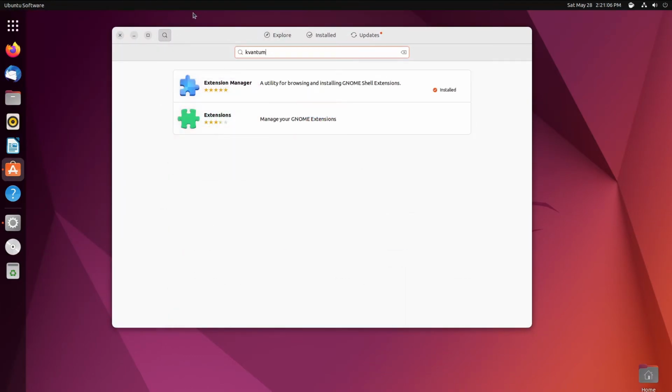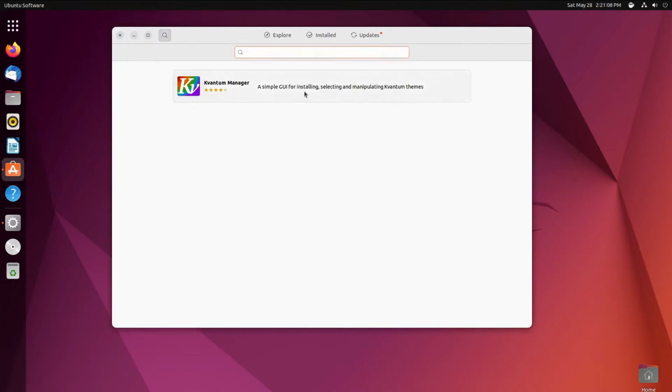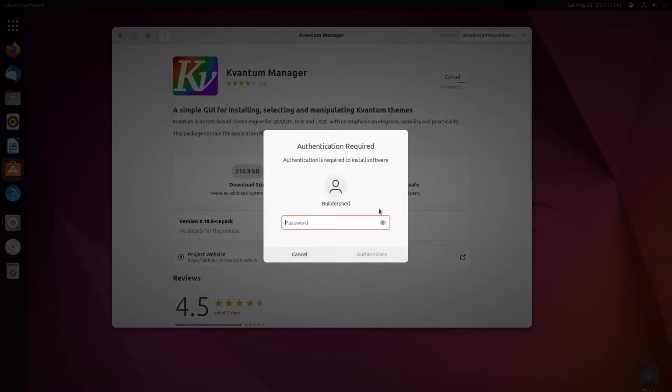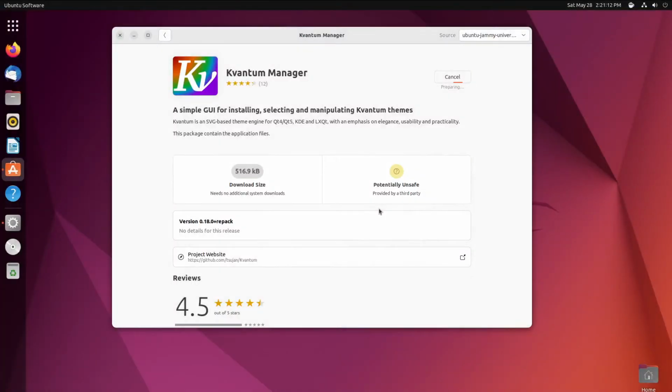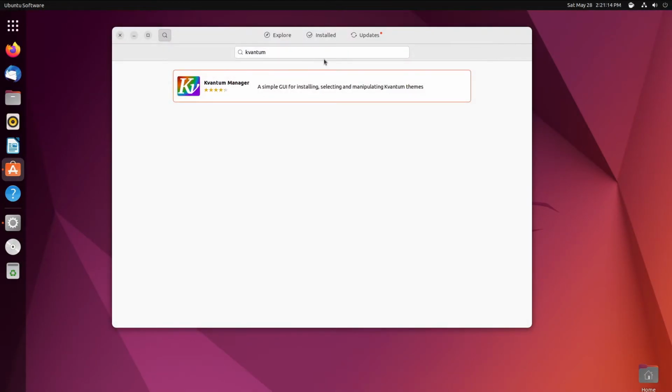Put in the password. Then we're going to search for Qt5CT.